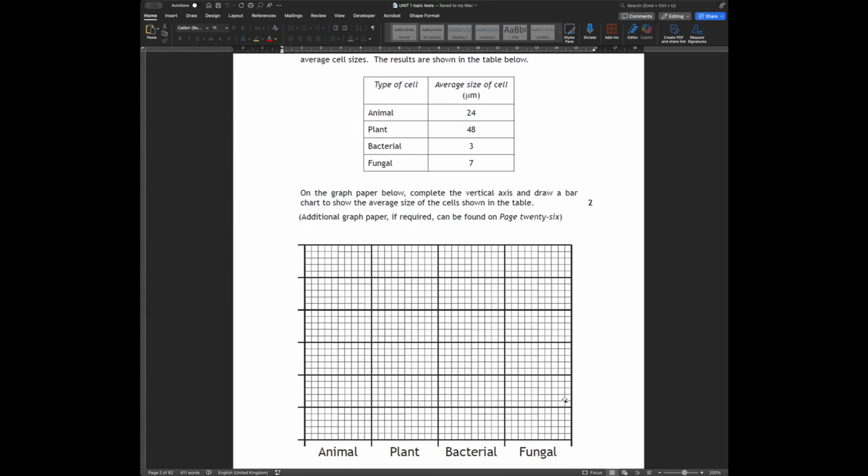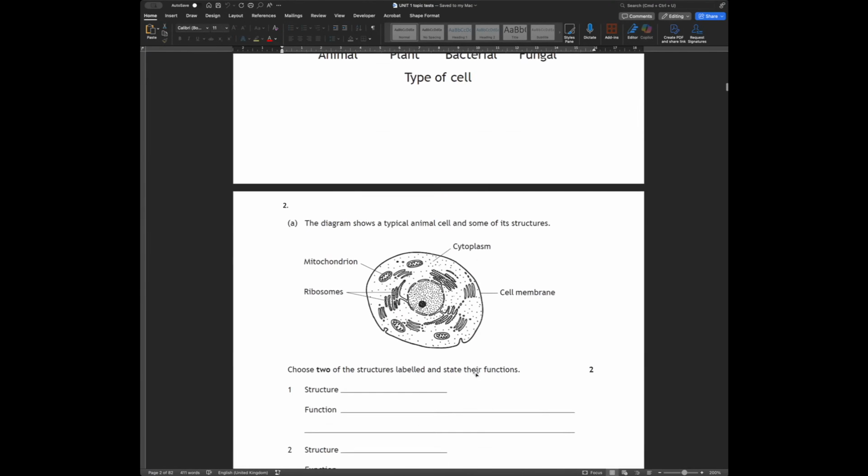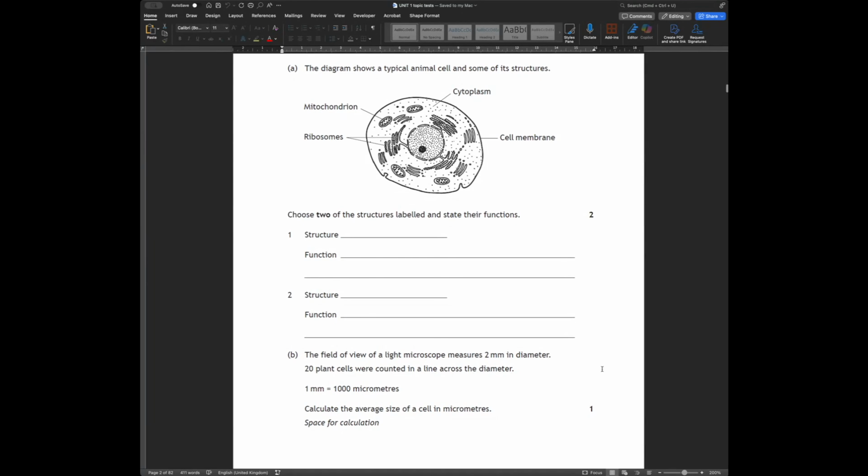Okay, so take care with your bar graphs. Make sure that you label the axes, that you get the scale right so it covers the full range of numbers here, and that when the number falls off one of the main grid lines, that you go halfway between, just so that you can make sure you get that nice and accurately and get the correct answer. And we'll do one more question here from section 2, just to finish off this lesson.